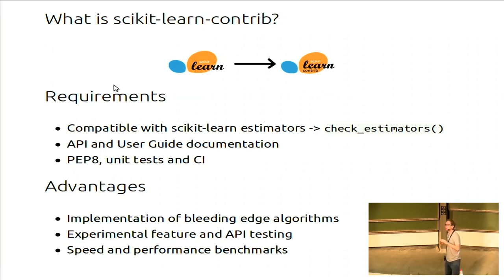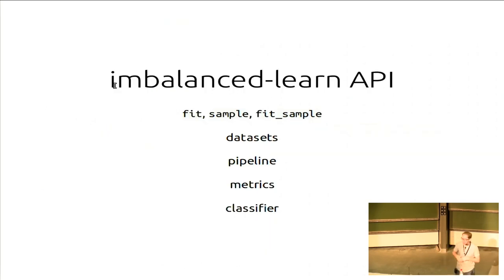And at the same time, you don't have to bother Scikit-learn people, where they will tell you that you have to wait three years to have that. If you do that, you can also try to experiment this, see which API is a good one, and benchmark and see the performance of those algorithms. So we went for this solution, and we come up with this toolbox. And I will just present briefly what we have inside, the API and the different tools that we want to extend, what can be used as part of Scikit-learn.